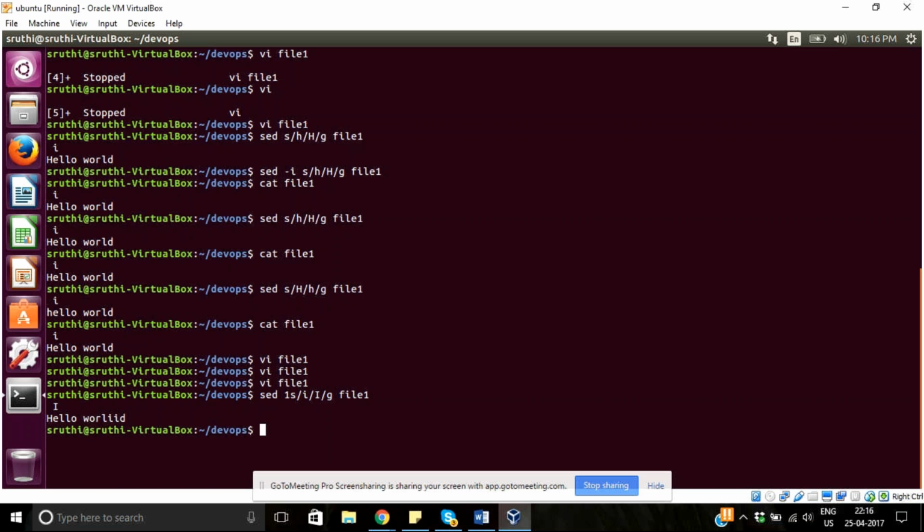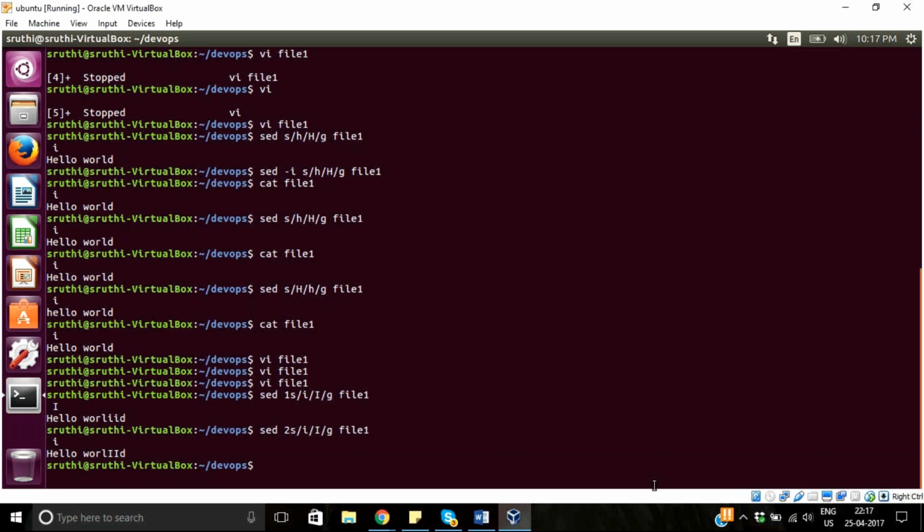So the thing is, you can control it line based also. Okay, you can control line based. And let's do 1, 2. Yeah. See, it just replaced all i's in the second line, right? Yeah. Without g. Try without g. In the second line? Yeah. Do up arrow and remove g. That's it.